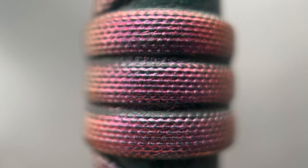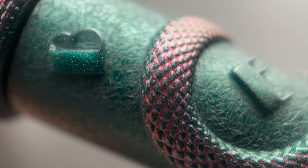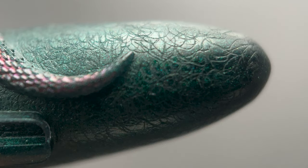The cap angles up until you reach what I'll call the band, which is the snake coiled around the cap three times. Personally, I might have had it encircling once or twice — three seems like a bit much, but that's a very small nit to pick. There is a medium-sized step down to the barrel, which tapers down. On the barrel are the letters of the company name. While I'm a strong proponent of companies branding their pens, in this case I could have done without the whimsical letters, which I feel take a little away from the overall theme. The very end of the barrel tapers to a rounded point, similar to the cap.